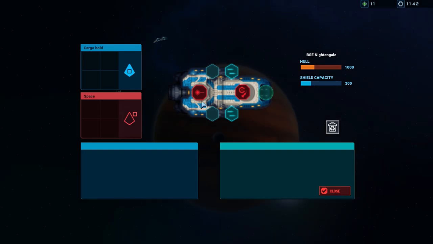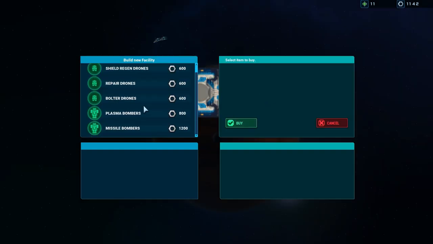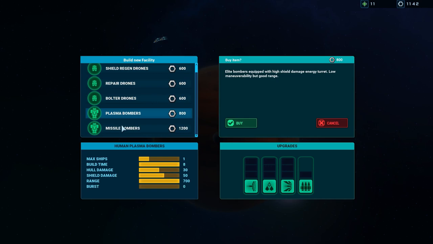You know what? Let's go to engineering. I'm gonna get a little bit of support up here. So what I'm gonna get is plasma or missile bombers. Elite small attack ships equipped... oh wait, I can't quite afford that.